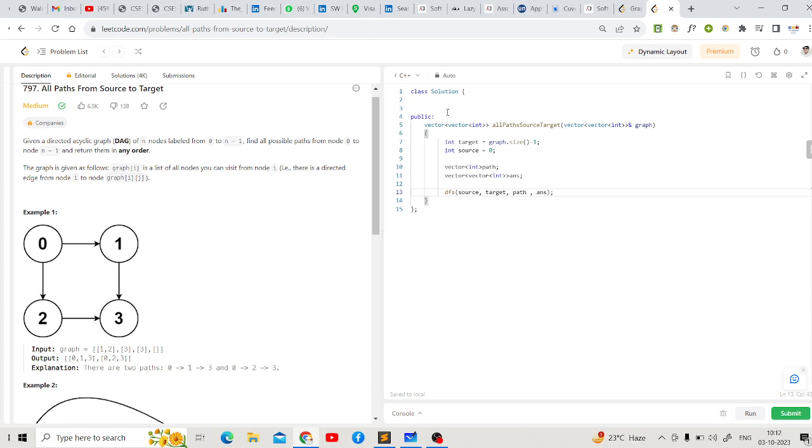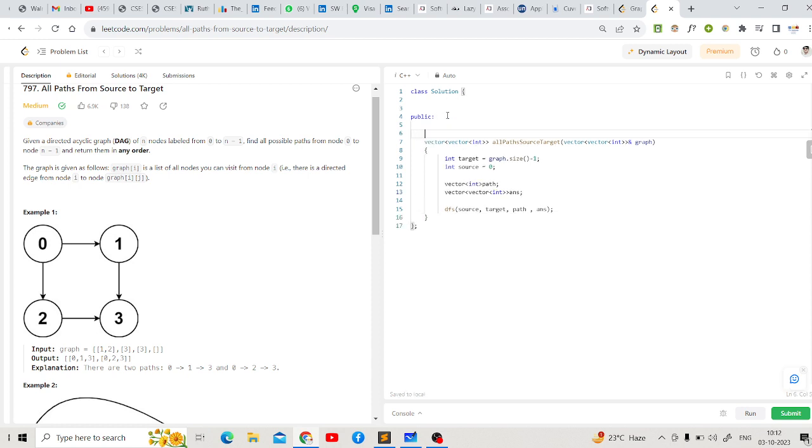Okay, so here we'll create this function DFS. We'll have a source node, we'll have a target node, then we'll have this path, then we'll have this answer.